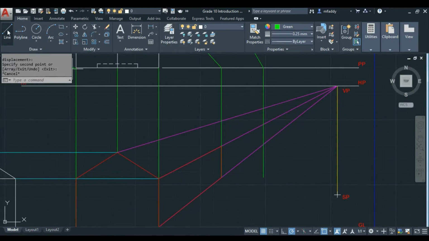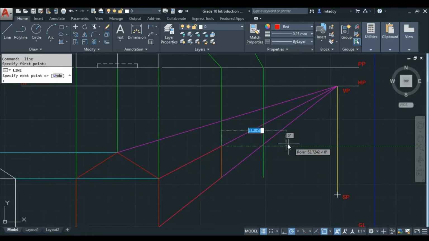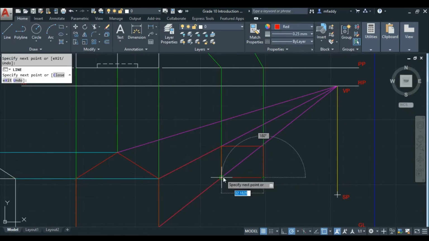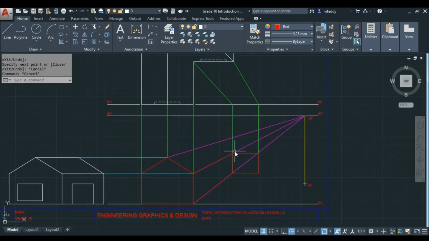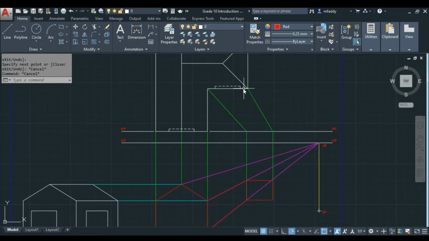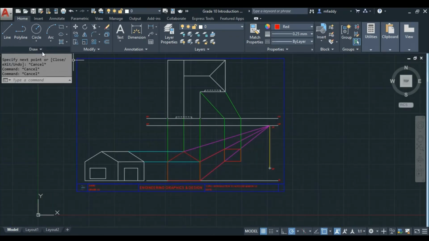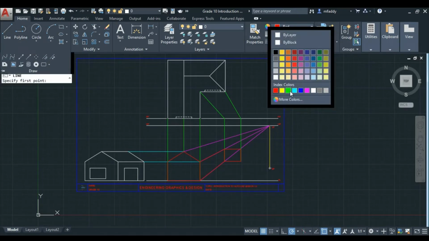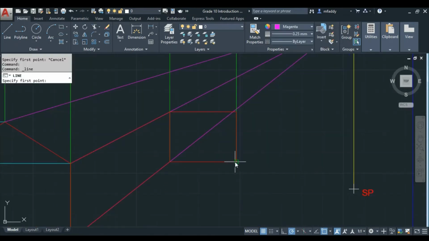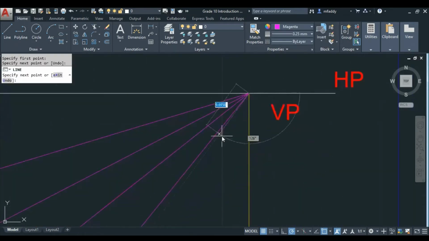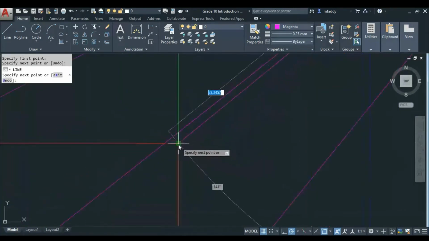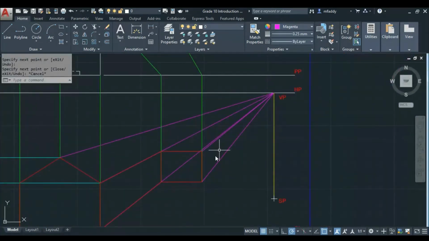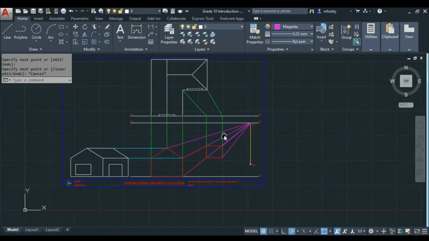Okay, again, click on line, go to my red color again. From there, 180 degrees. Just checking my degrees there. Bring it down 180 degrees. So what I've ideally drawn there, that wall there is that wall there. Okay, go to line again, sorry, not draw, and I want construction lines again. So I want to go from the bottom to my vanishing point, and bring it back over there. Now you would have noticed it's starting to get a bit confusing with all your construction lines.